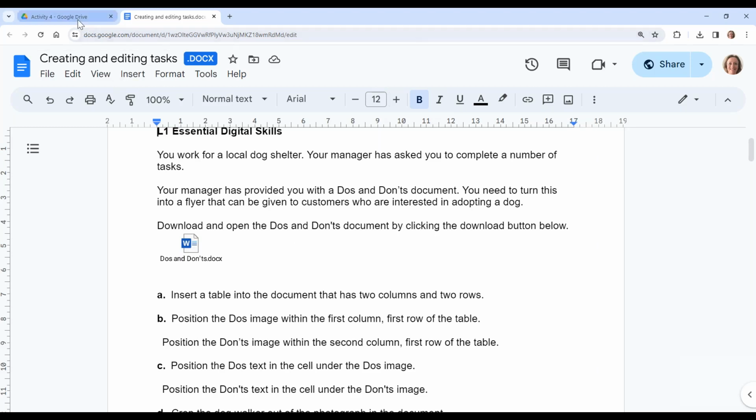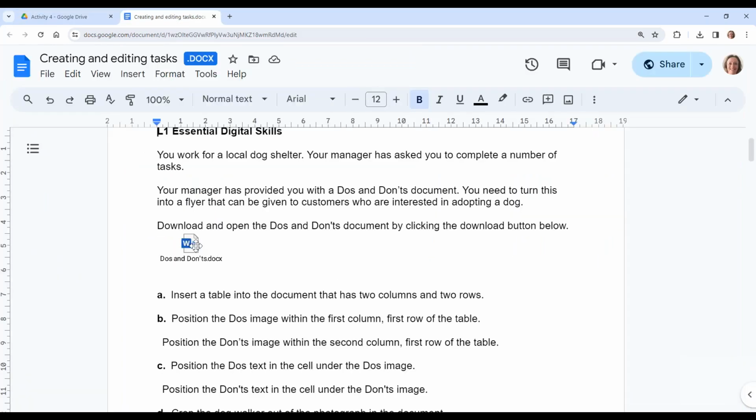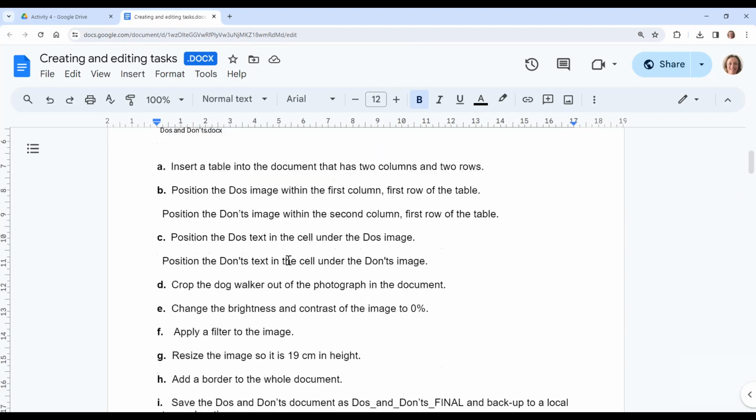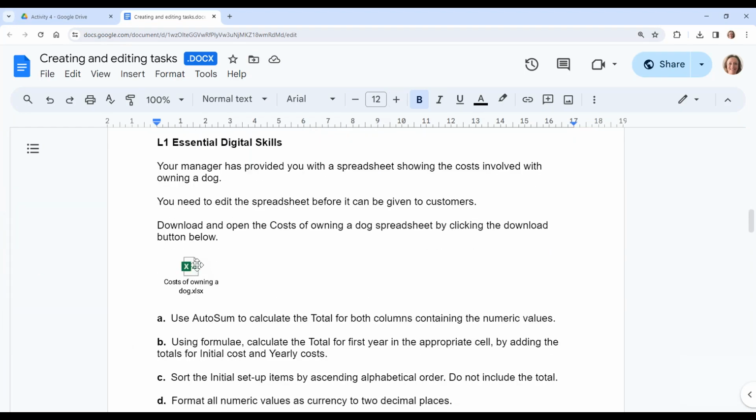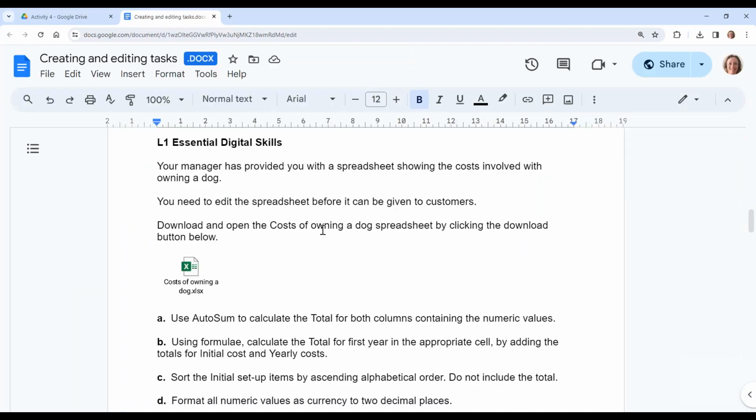The other documents in that folder are simply the documents that in a Word document I was able to insert the object, so what they had to download, for example, here and later on here. But when I transferred it into Google Docs, it didn't allow me to hyperlink into the actual document. So the different downloads that the learners had to use for the tasks are in this folder if you'd like to see them, or you can look at them for yourself from the sample materials.